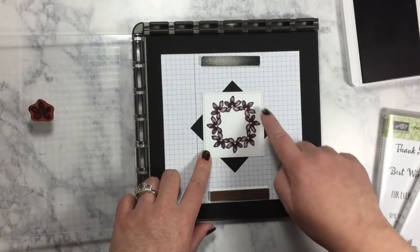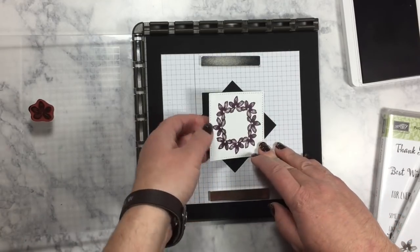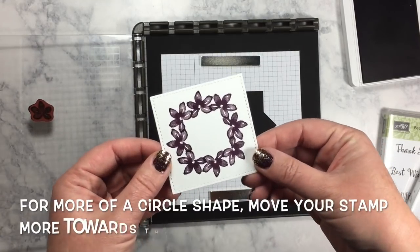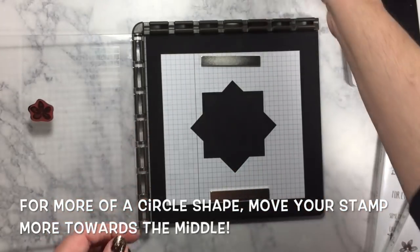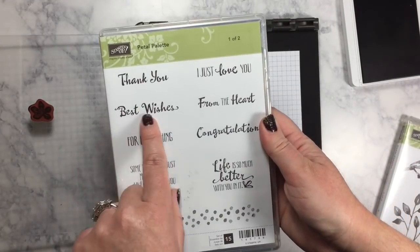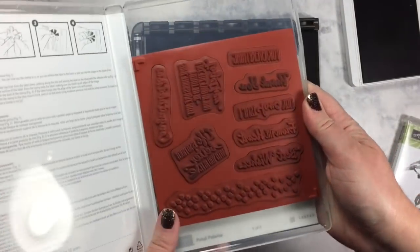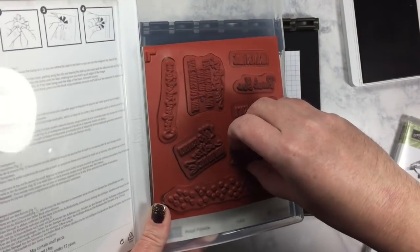And there we go. We have a beautiful circle done with that fun round robin technique. We're going to be cutting a circle out of this, so I'm going to set it aside for now, and I'm going to be stamping my sentiment. For this, I'm using Best Wishes because that is the stamp from this set that I think encompasses the happy birthday theme.